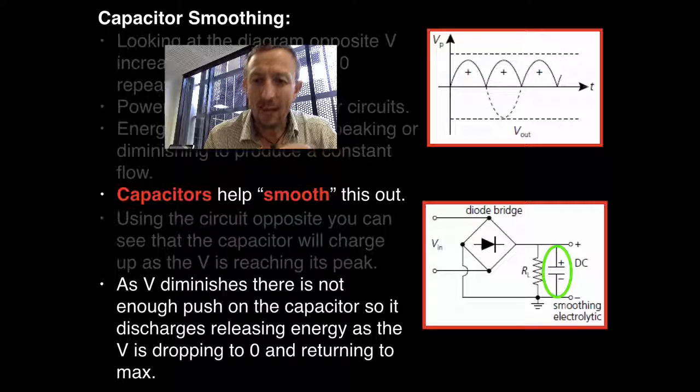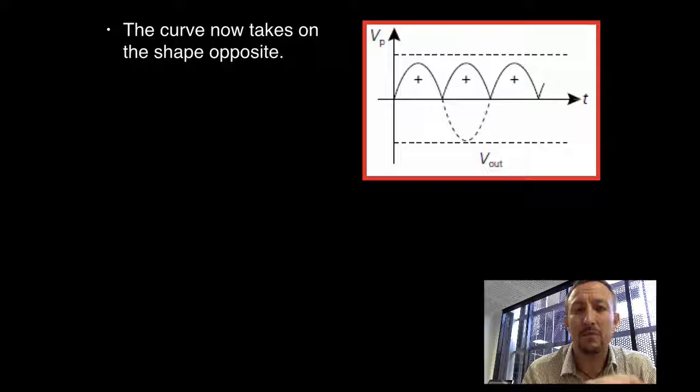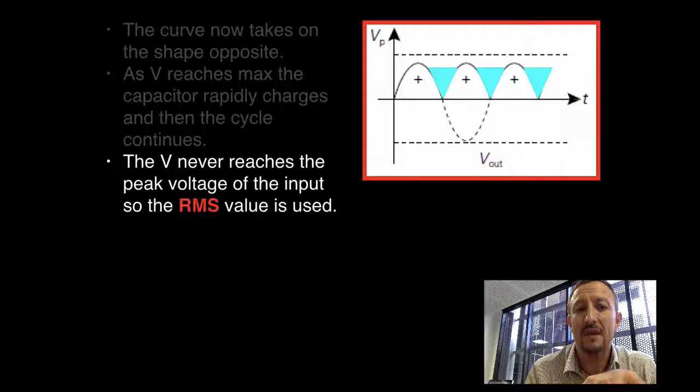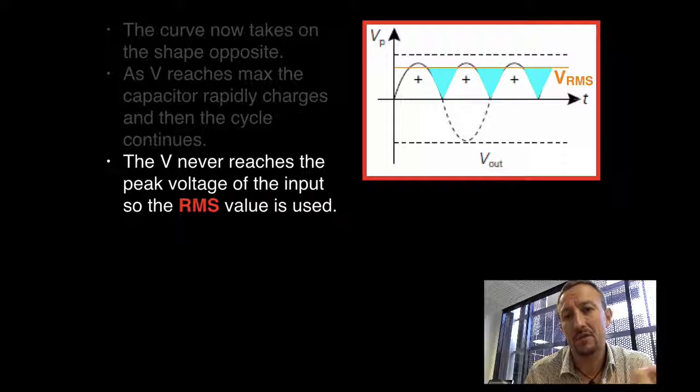So what we're getting is this delivery system from the capacitor, which is filling in those gaps that you can see up above. So if you look at the following diagram, you can see what I'm trying to explain here. We've got our peaks, so what happens is our capacitor will deliver energy where you've got the blue triangles. Now what that will mean is that we will get an RMS value which is going to be less than the peak value, simply because that energy which is being generated is not enough to reach that peak voltage. So we've used up some of that energy to fill in those missing gaps.